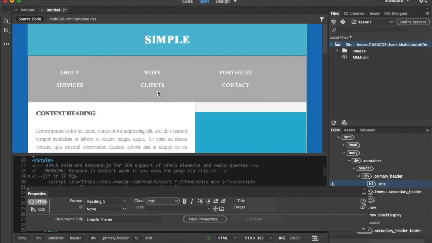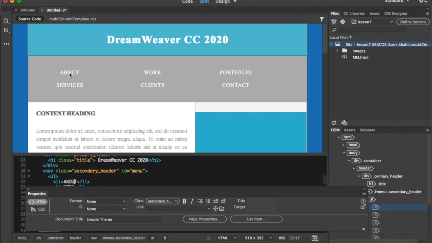Now the second thing, in the templates you can change the text. So you can say Dreamweaver CC 2020. And regarding the links, you can also change the links as well. For example, if you want the about item to be something else, you can change it from here.